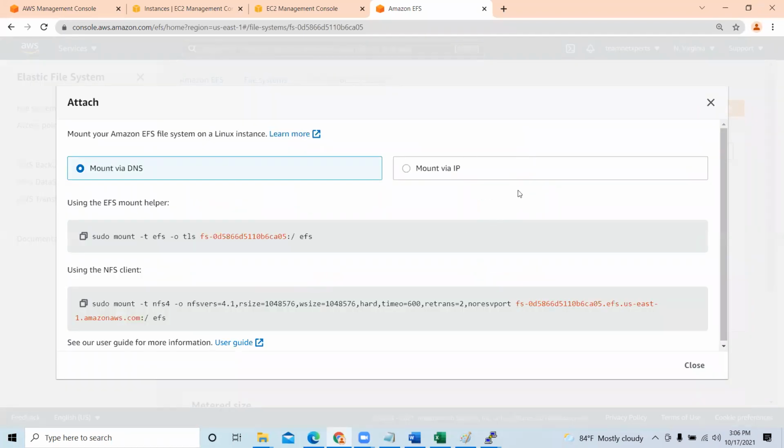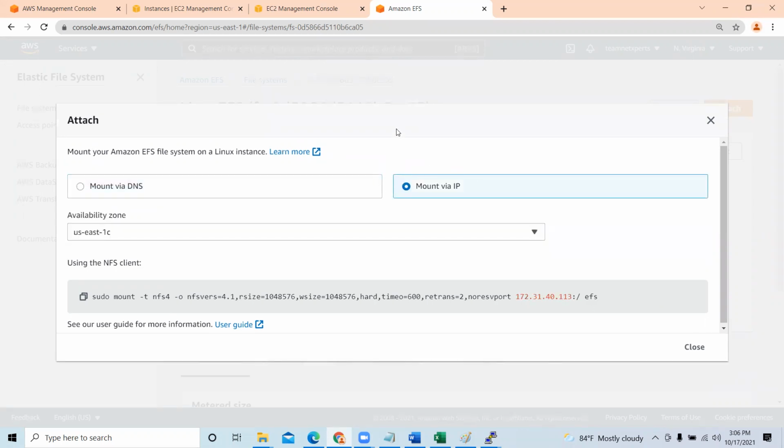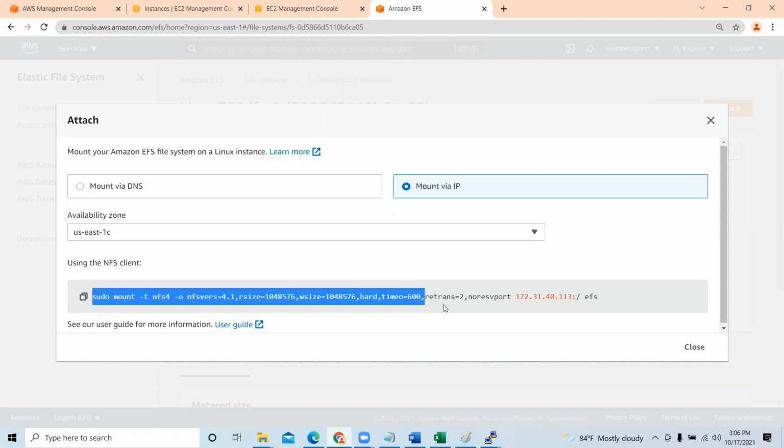There are two ways to attach. One is via DNS, the other is via IP address. You can choose either way. Let me choose IP address, which is more specific. Just copy the command and paste it.